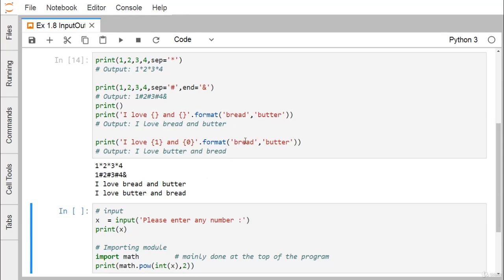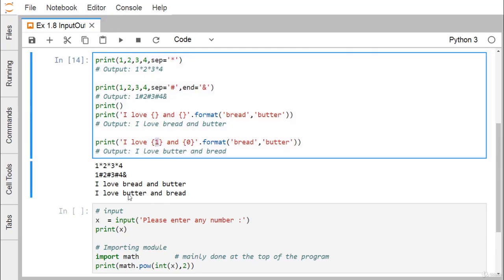So now here you see this is my bread. So this bread is at the 0th place, so it will be coming down here, and butter is the first. So if bread is at the 0th place, butter is at the index 1. So the butter will be coming here accordingly. So you can find how these respective placeholders and the respective values are getting related in this way.